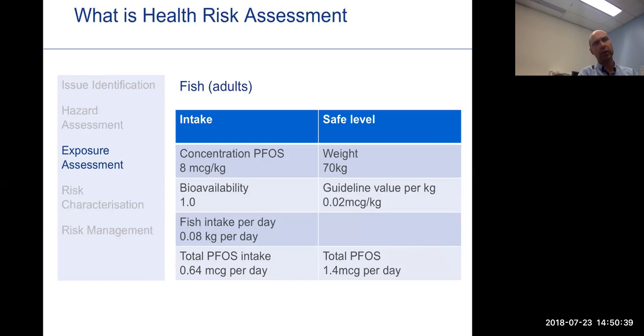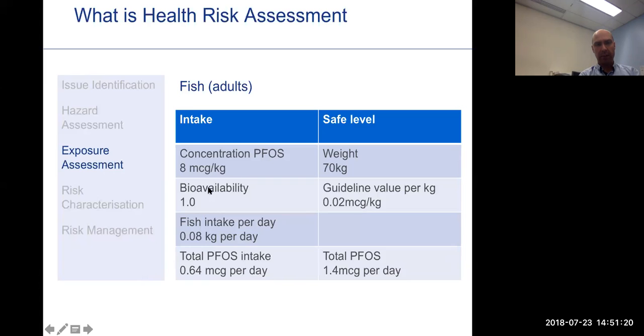And you're often trying to protect the extreme, not the middle. If you're a recreational fisher and you're going out most days fishing, you're going to eat a lot of fish, because if you caught the fish, you're going to eat the fish. And the last group of people is one that people forget about, which is commercial fishers. Commercial fishers in the area are probably the ones most likely to be exposed, because if you go out and catch heaps of fish, what do you take home to eat for dinner? You eat fish because they're yours, right? So commercial fishers are often the ones you're most concerned about for exposure.